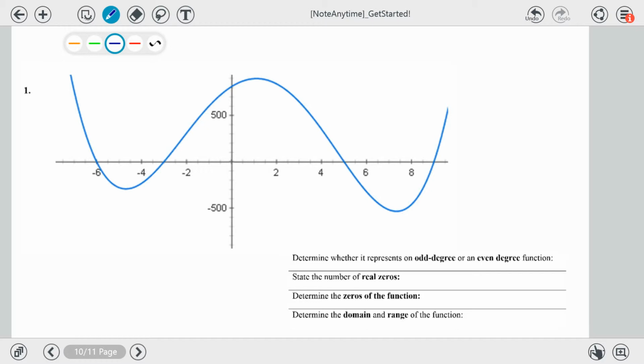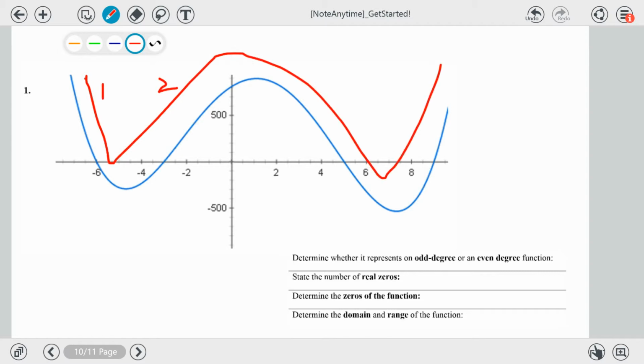The easiest way to tell this is just counting the strokes of this graph. You see how I can make 4 different strokes here, so let's look: 1, 2, 3, 4. That's my first, my second, my third, and my fourth. It took me about 4 strokes to draw this graph. So this one is actually a degree 4 polynomial. So this would be my even degree function.